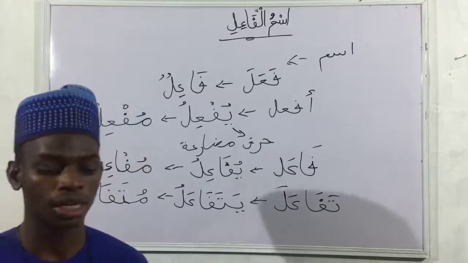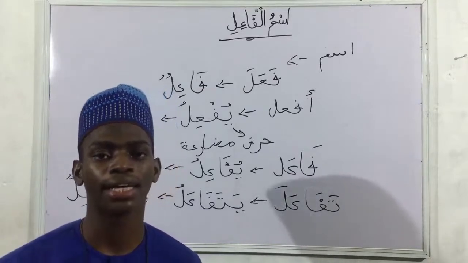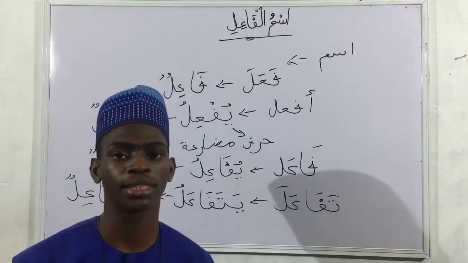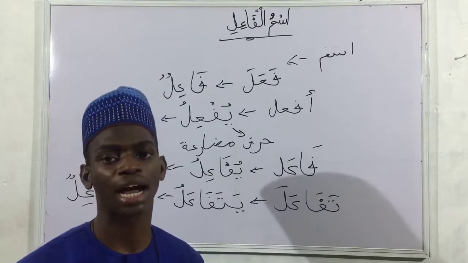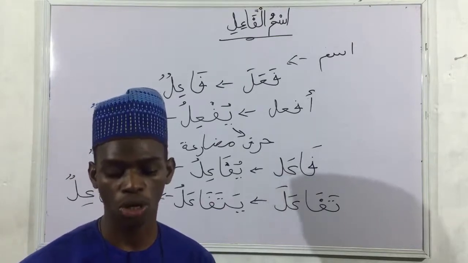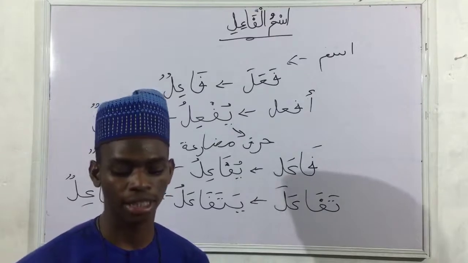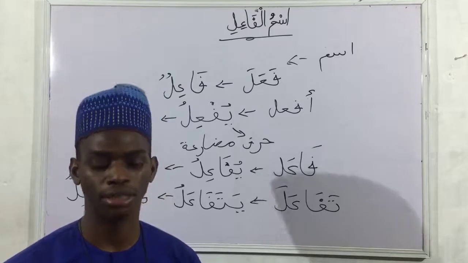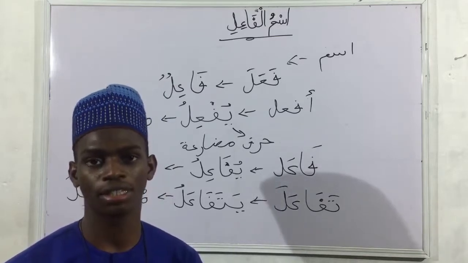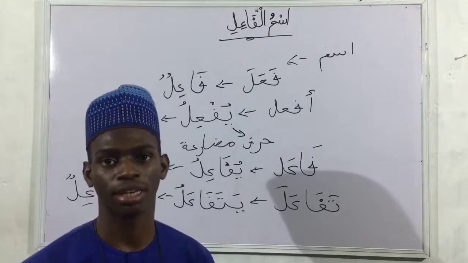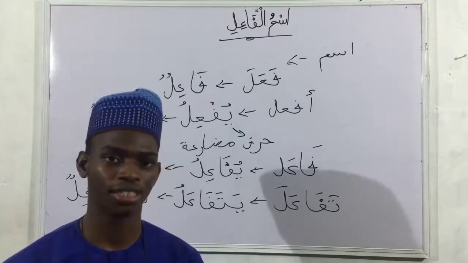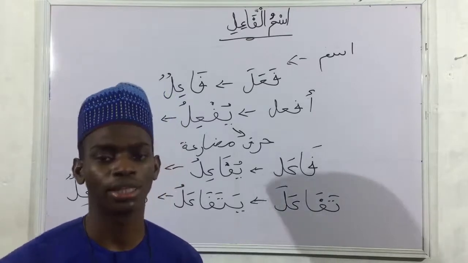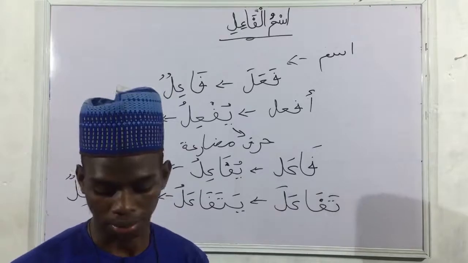We'll go to the next example. Saraqal-liss al-mata'a: the thief stole the property. What is our fi'l here? We have saraqa, which means he stole. When we take it into its modified shape, it becomes al-lissu sariqun. The thief is a stealer, basically. That is what it would mean literally. The thief is a thief, or a stealer, which is not actually a real word in English, but that is how it literally translates from Arabic.